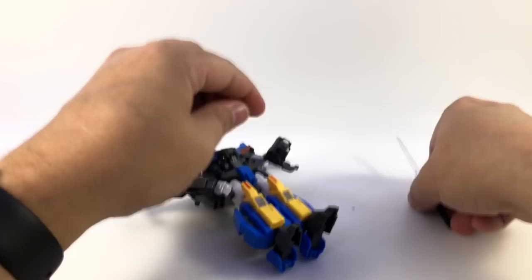If you're collecting the scale line and haven't picked up at least one of the seekers, they're pretty neat. And there it is — Chrysalis, the Sword of a Guardian, from Iron Factory. Again, be careful with those arm flaps, at least for the first few transformations. The hinges are very tight on those panels, so be careful the first couple of times. I'd hate to see somebody break a cool figure like this just from not paying attention.